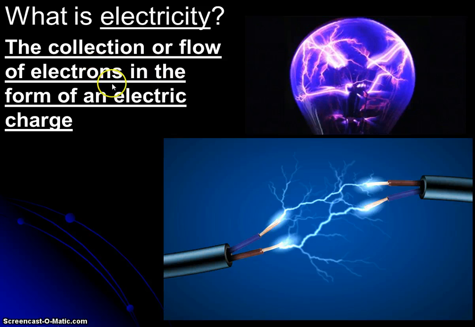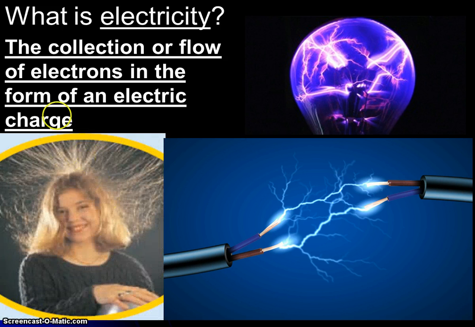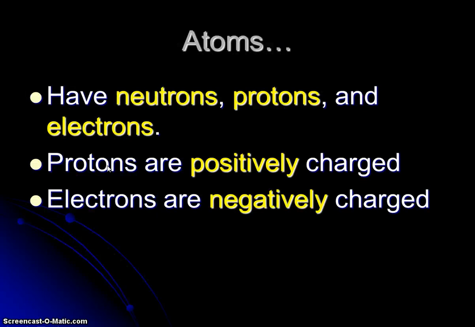We've talked about in the past flowing electrons being electricity, but electricity can also be a collection of charges, such as you see here the plasma collects right there. It can be the collection of charges, and it can be the flow of charges. Here we go, collecting charges in her hair. All right, so a little review very quickly.